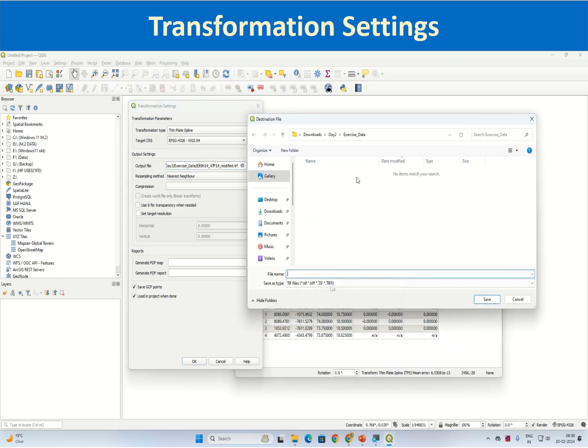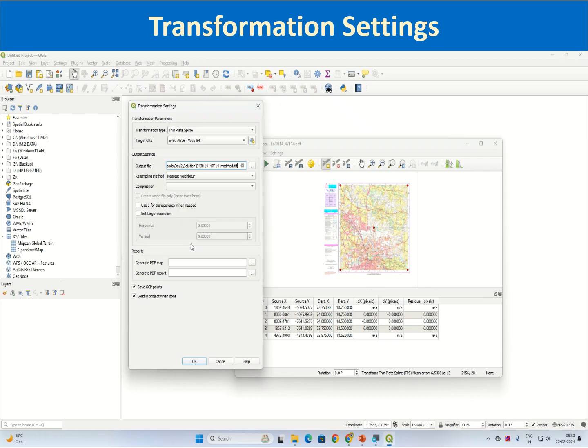I will save it in my solution folder with the same name. And then the resampling method, here also you have many options, but generally if you don't want to change the statistics of your raster, you can go for nearest neighbor. You can select cubic spline for a smoother result.